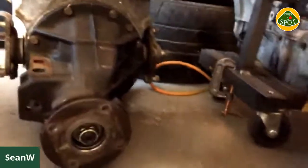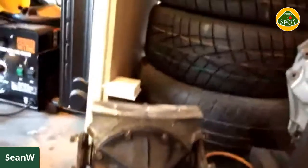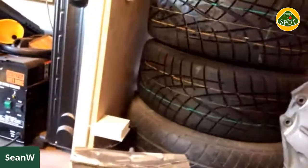Yeah. So you're going to shred your transmission before you shred the differential, but the differential is not that far afterward. The Ford differential is a much beefier unit than the Mazda unit. Yeah. And so, in terms of lumps over here, I've got some parts. That right there is actually the differential that's going into the Haynes Roadster. That's a Miata differential. You'll notice it's kind of hacked down and cut apart.